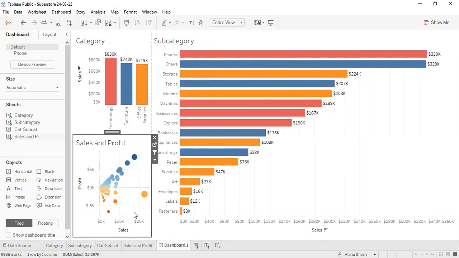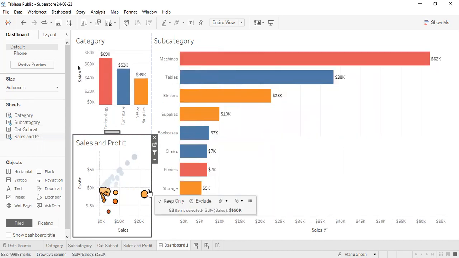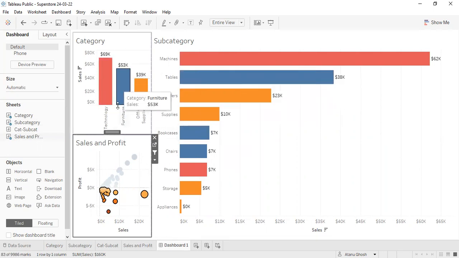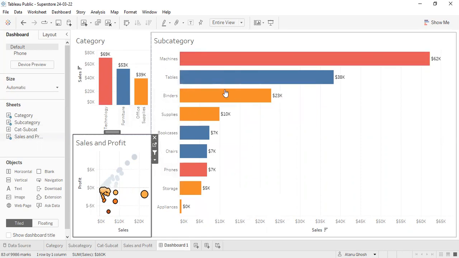So now here I can create, see what happens. I basically took the ones that are having negative profit, and it is giving me the subcategories that are leading to negative profit and also the categories that are leading to negative profit.